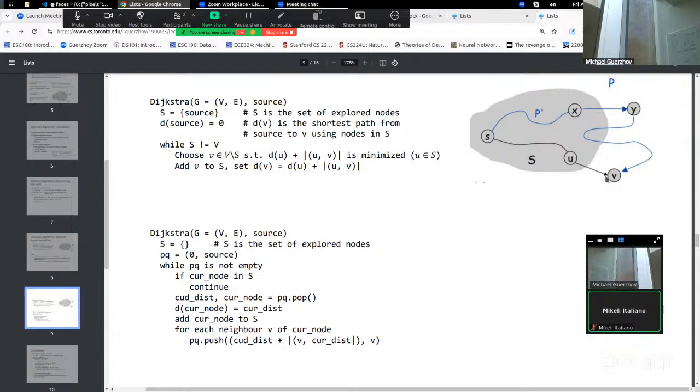Yeah, I am, because that's what I eventually want to compute, right? My goal is to compute the distance from S to everything else. And the big issue is that I don't know what the distance from S to V is, because maybe there are multiple ways of getting from S to V, and one of them is the best, but I haven't explored all of them.